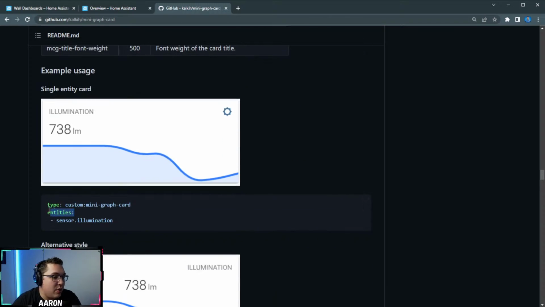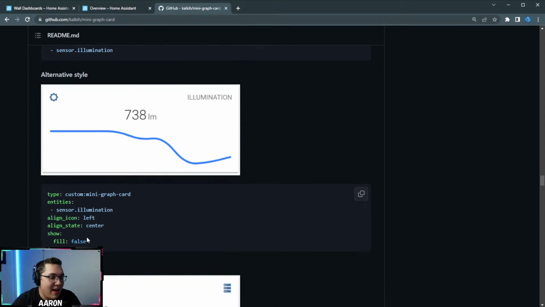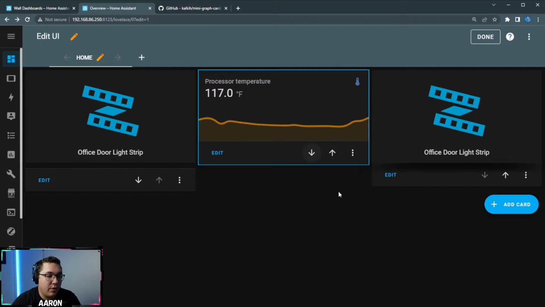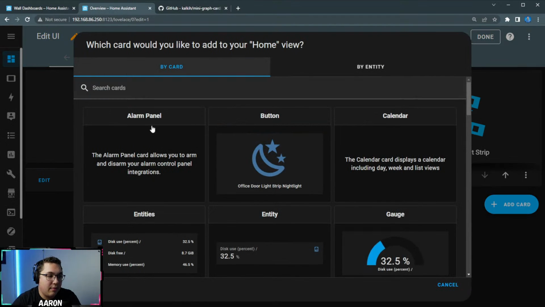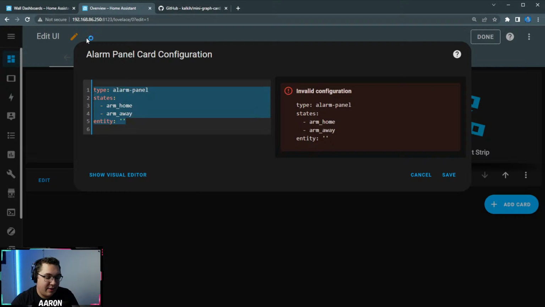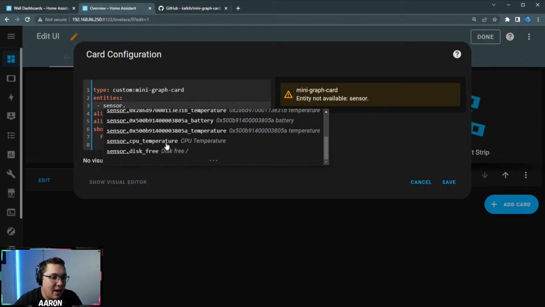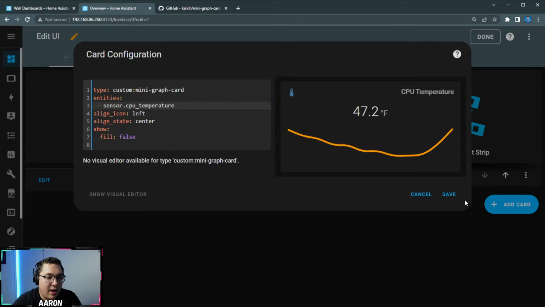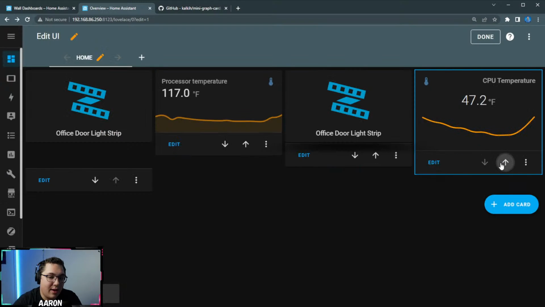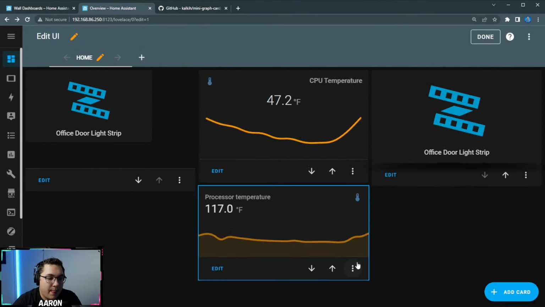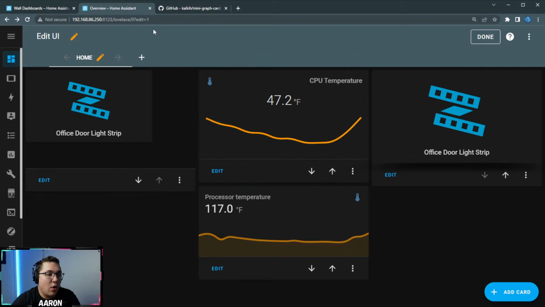So I can just show you some of the options I've used and what I like. Again, when they show a graph, they give you the code, which is so cool. I like this one. You could literally just copy this. Then you go over to your test setup, and I just choose alarm panel, like I said, and then delete the code because it's annoying to have to go all the way down to the bottom. Okay, so the sensor's not available, obviously. So we'll pick a sensor. I love how it auto-populates. And CPU temperature. Okay, and save. Boom. You got a graph card. I'm just moving this up a little bit. So that's super cool. They have so many different options.